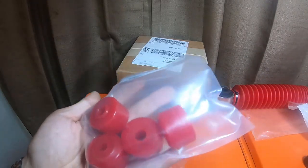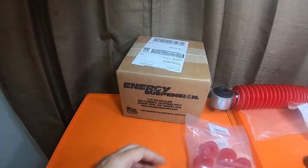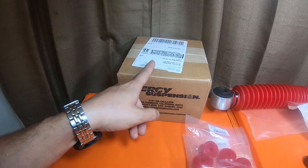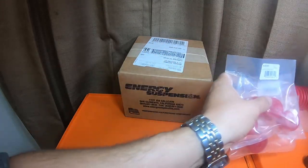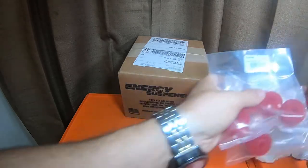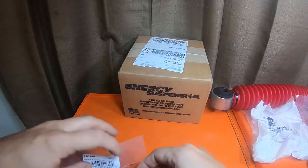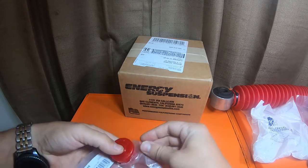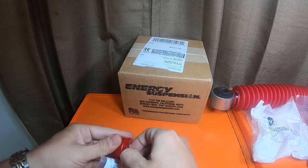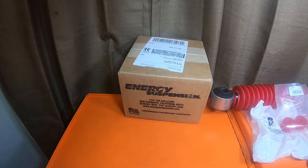So I picked these up, and these were like $7 a pack. I grabbed two of them, and then what was in here was actually $4.99 a pack of four. I grabbed two of those as well. So I'm going to keep these as spares in case I need them down the road. No big deal. If I don't use them, I don't use them. I just have extras. All right, so let's get the box open real quick.